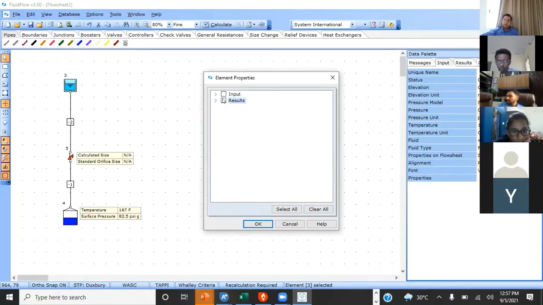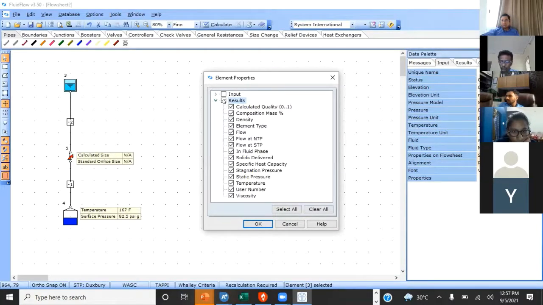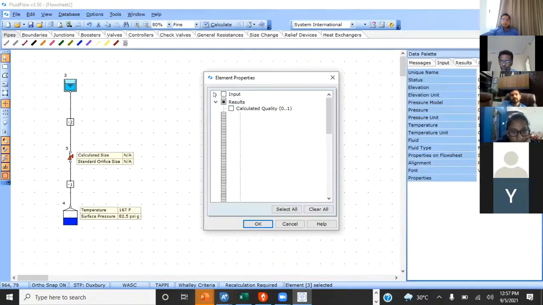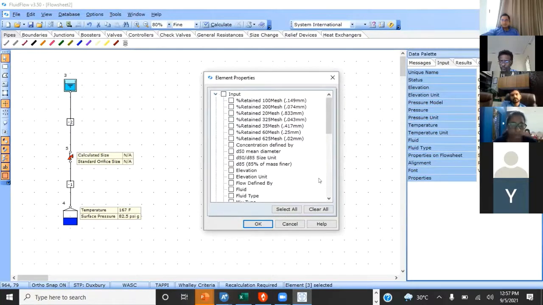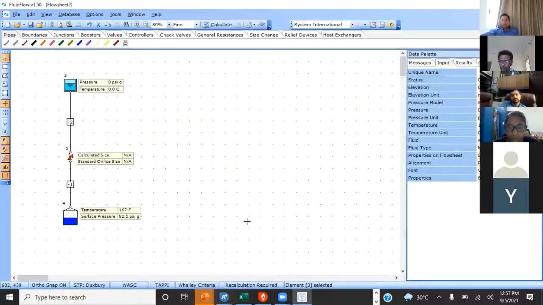Expand result. Uncheck. Just select temperature. Then you can expand input. There is pressure. Select pressure. Click OK. That's it. Please save your file.